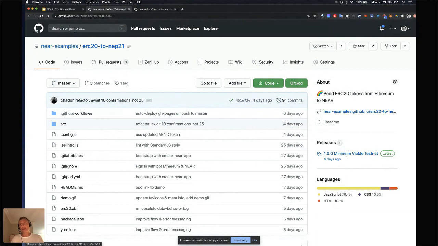No, it's not on mainnet right now. Right now we're talking about the Ethereum Rinkeby testnet and the NEAR testnet. That's where this bridge is connected to. It's not on mainnet, but presumably it'll be there shortly after the hackathon. That's more or less the point of the hackathon, to kick the tires on this thing, get some more features shipped, internally and with the help of the community, that's you, and then ship to mainnet. So there's no question that's part of the timeline. So this is in progress. What Chad said is, as soon as you see the 1.0 here, then we should see something that you can actually start using.